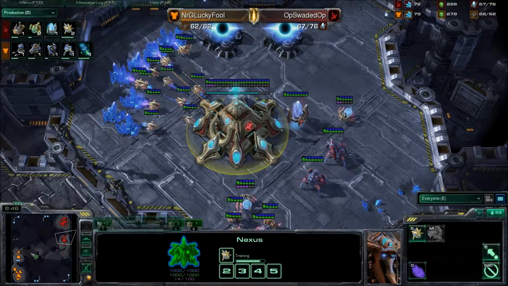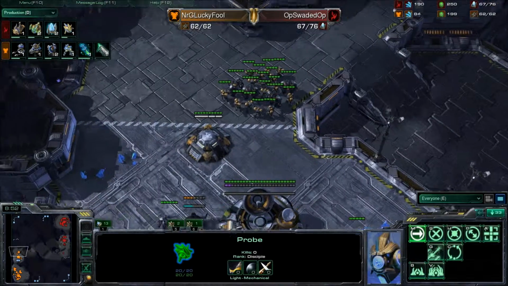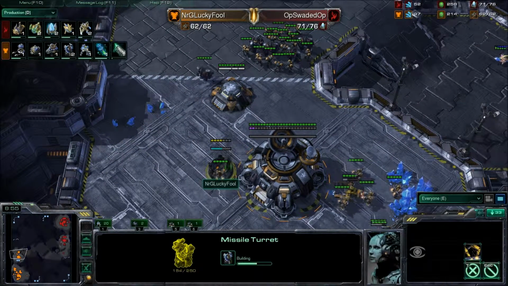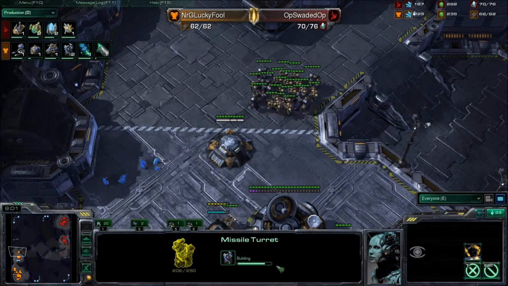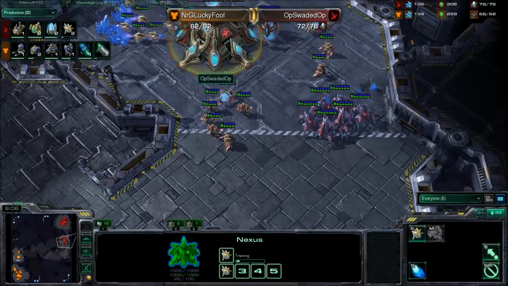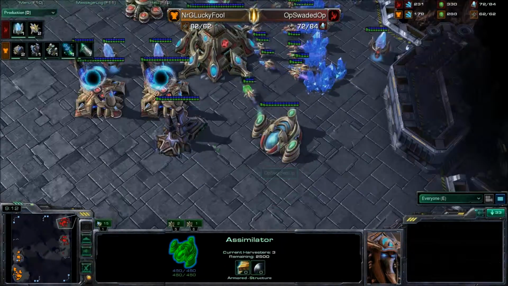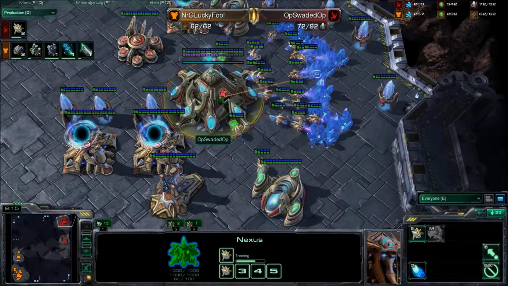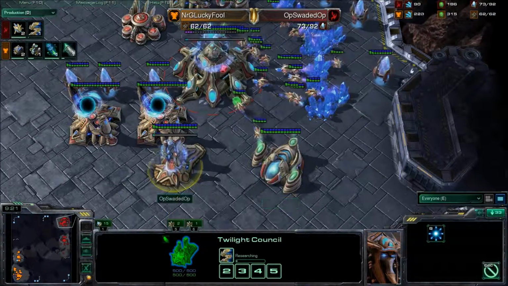We'll see when he decides to take that mineral-only expansion. He's got a probe going to be scouting over here yet again. A missile turret coming up for Lucky Fool, going to make sure he's using up some sort of DT action. The probe does make it up the ramp, but it quickly gets cleaned up by the Marauder. And these two simulators have finished, and the Twilight Council has completed as well. We'll see what research he decides to get, or if he decides to go for some sort of Dark Templar.